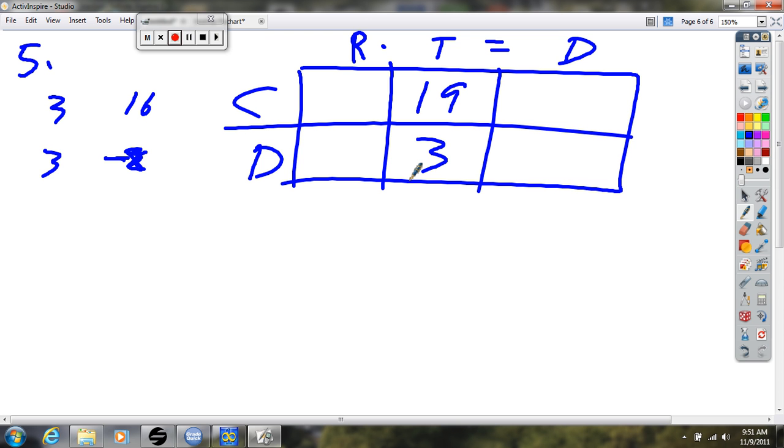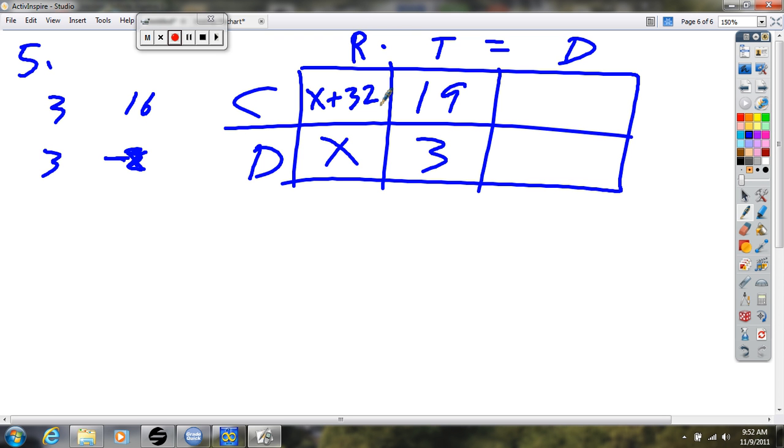The diesel train traveled in the opposite direction, traveling 32 miles per hour slower than the cattle train. Who's going slower? The diesel. So who's going faster? Okay, so the diesel's going slower, so what do I put in for diesel? How fast was the diesel train going? X. The slower train is X. How much faster was the faster train going? What do I do with the 32? I add it to the slow train, right? So it's X plus 32.